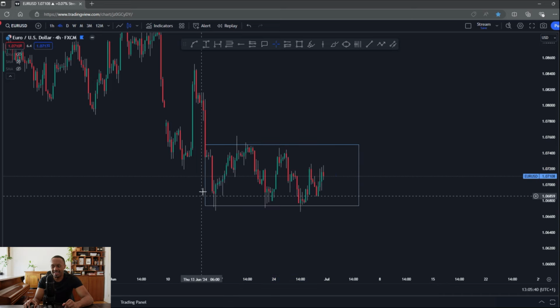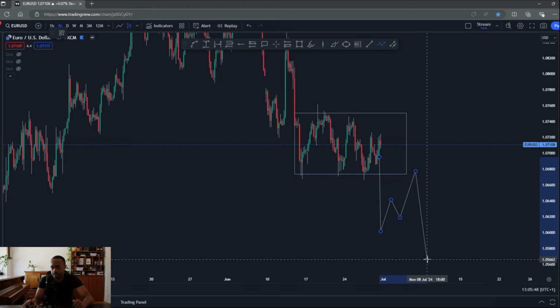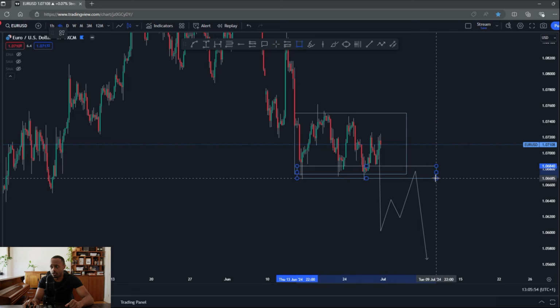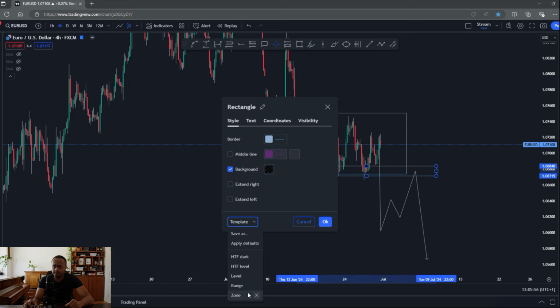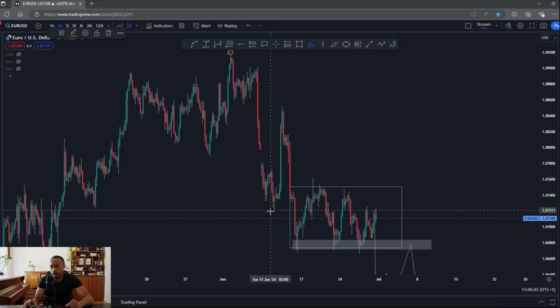Market just moving sideways, not really the conditions I want to see. I want to see price free flowing, trend direction. So I'm still hoping for a breakout coming into the new week, and hopefully we can be looking at some retests on that level of support, which of course will now be resistance. So the price action for me is pretty straightforward in terms of the market structure. We're seeing lower lows and lower highs in general. So I'm looking to continue that direction.